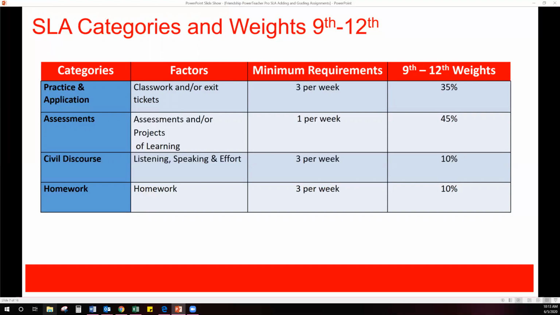Assessments, the minimum requirement is 1 per week, and the weight equals 45%. Your next category is civil discourse. The minimum requirement is 3 per week, and the weight equals 10%. And lastly, homework. The minimum requirement is 3 per week, and the weight equals 10%.